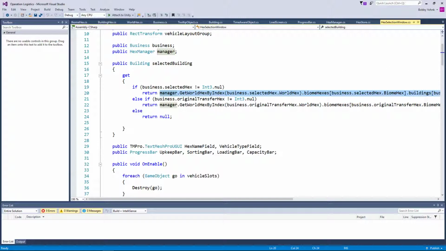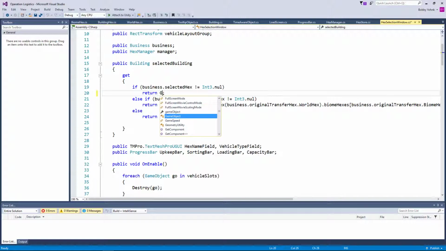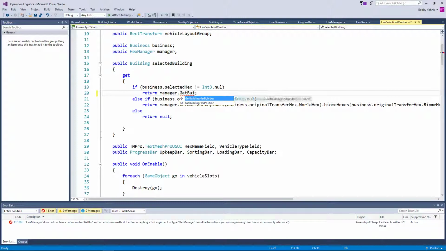We can do return manager.get building hex by index, and then we can pass in business.selected hex, because we've implemented that since we wrote this.